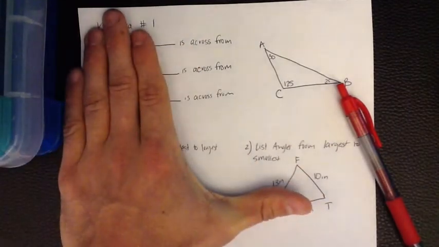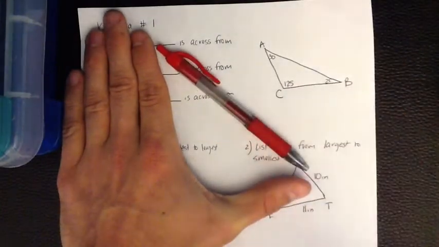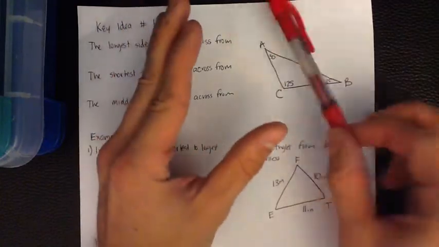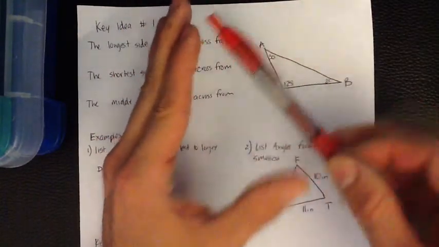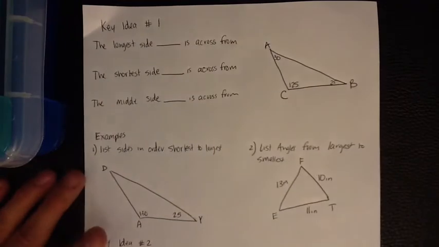If we make this more than 90 degrees, we have an obtuse angle. Obviously, the whole pen doesn't even get across there. So the bigger that we make this angle, the bigger the side across from it, and if we make it small, then the side across from it just needs to be so small. You can even use your hands and play around with that. It's an idea that's fairly intuitive.